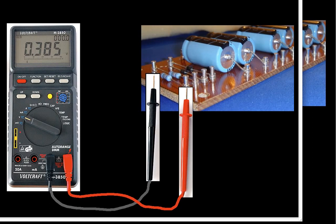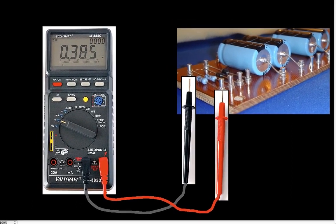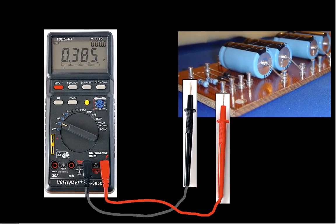To measure resistance, I'll go back to the situation where I have a circuit that has a resistor in it, and I want to measure the resistance across this resistor. Well, what I would do is take the meter, set the dial to resistance, and then touch the probe across each point in the resistor. Resistance is something that you measure by touching the two probes to the opposite ends of the resistor.